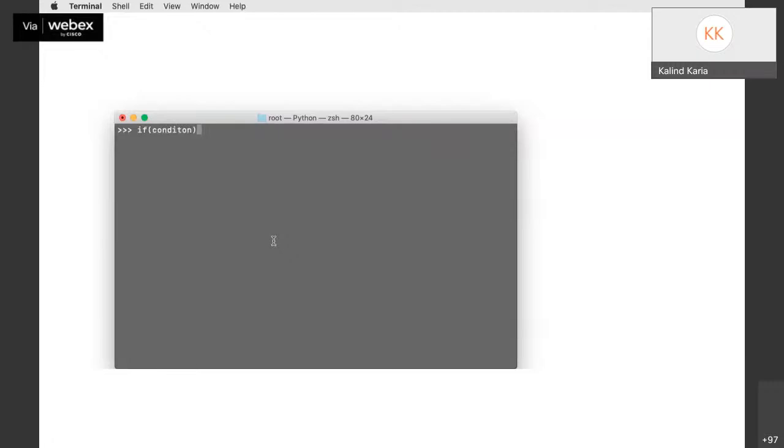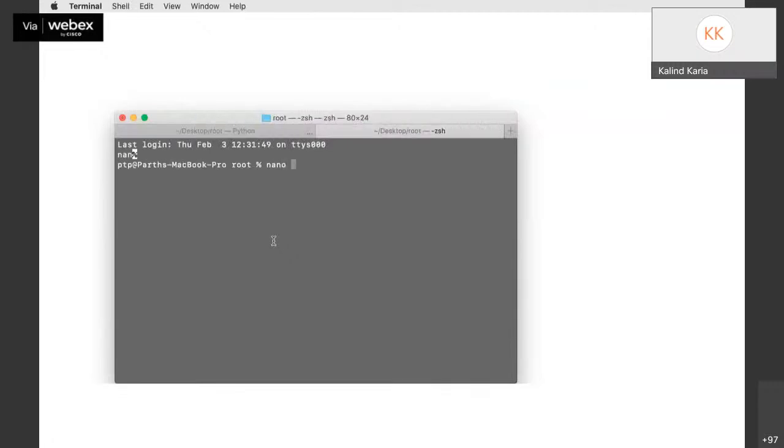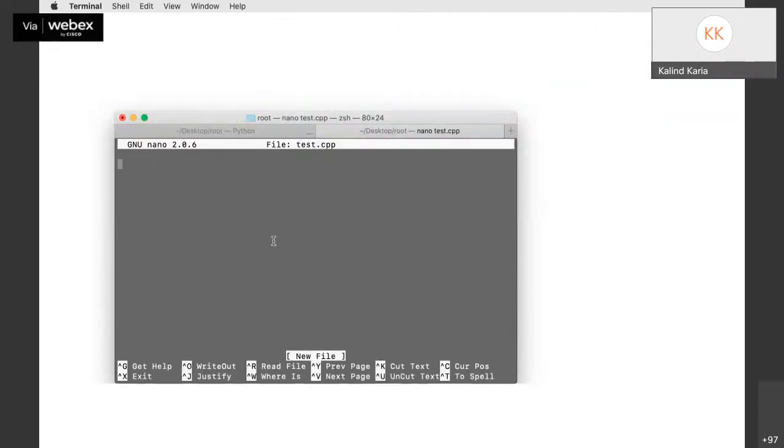And then to tell it that this is a part of the if code, you'll open a curly bracket, a curly brace, right? In fact, in C++ it would be something like: if condition, open curly bracket, and then true statements here, then you close the curly bracket for if. Then else, again you open, false statements here, and close the curly bracket.